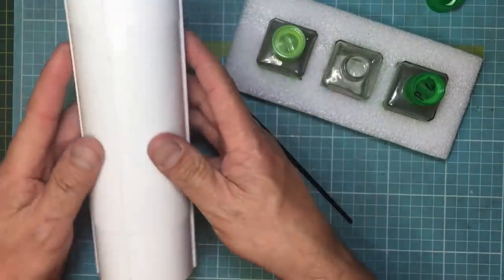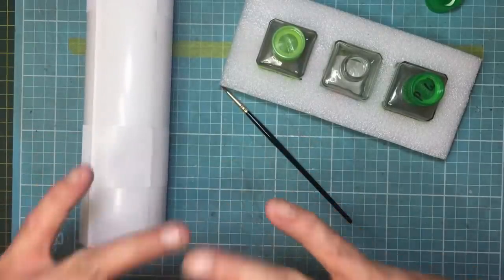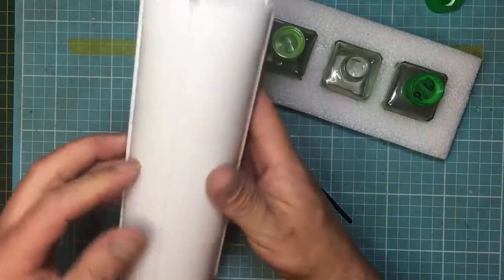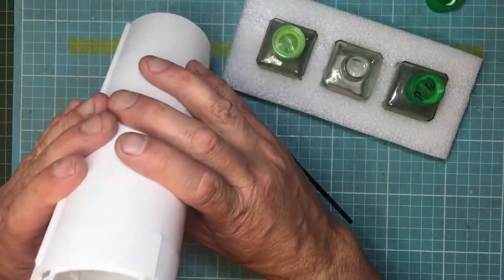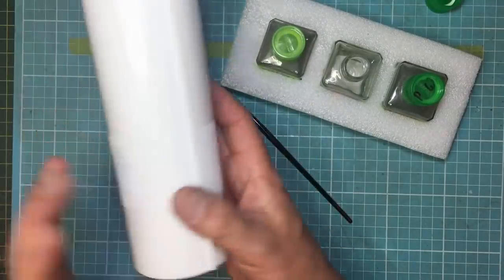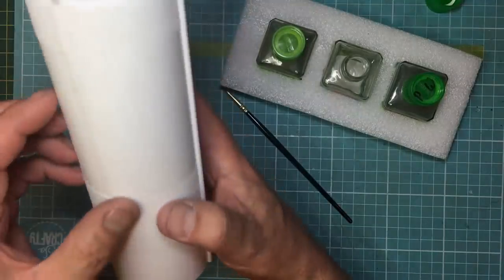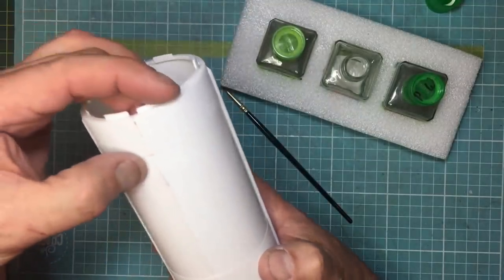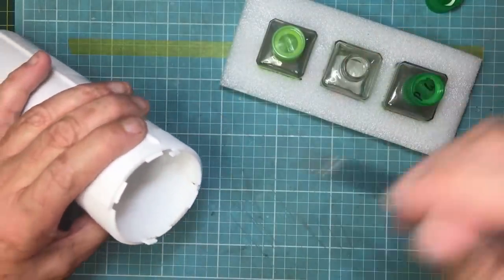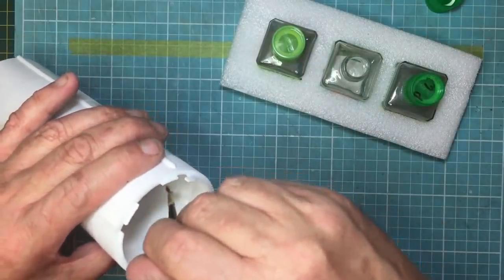And I'm sure you understand that you need to have the tabs on alternate sides, so you get this interlocking. If you put them all on one side, it wouldn't do anything. Well, it would. It would be better than having nothing, but it wouldn't be as good as having them on both sides. So you can see that side's not glued at all. And that side can go off now. Not go off, you know, leave the country or anything, but set is what I mean. Yeah, I don't really want it to go off because I haven't finished it yet.